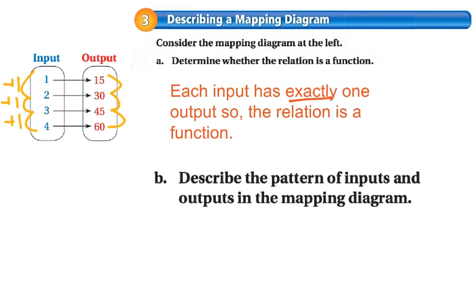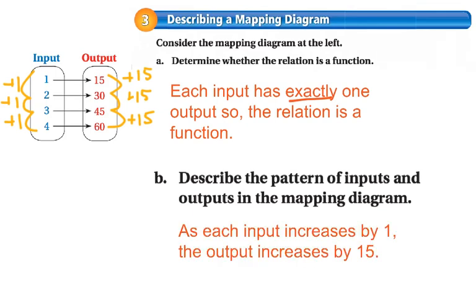As we look at the outputs, we go from 15 to 30 to 45 to 60, and it's not always going to be addition, just as a little side note, but we can see that the pattern here is plus 15 each time. So what I'm going to show you is how I can explain the changes in the inputs and the outputs together, and it would look something like this. We could say something like, as each input increases by 1, the output increases by 15. Things that could potentially change: words like increases could also appear as decreases, and the amounts that they're changing by would change as well.